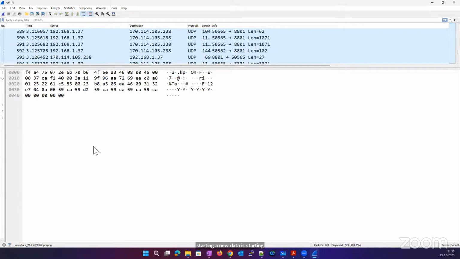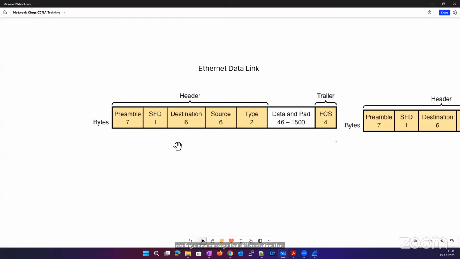There should be some value or some format that the switch will understand, that the old message is over and the new message is incoming. I have done reading the old message, now I am going to start reading a new message. That differentiation is done by your preamble and SFD field.